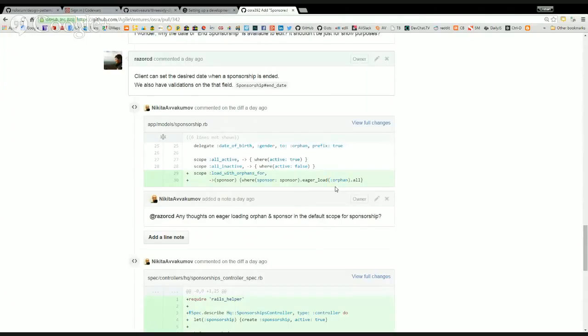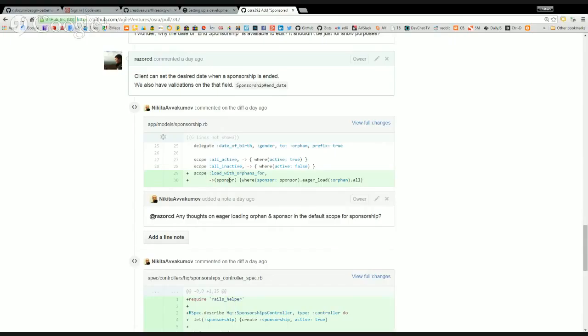I think, well, I guess I shouldn't say that because I don't know this for a fact, but when you're loading the sponsorship through sponsor or through orphan, I am assuming that it's intelligent enough to understand that that object is already in memory. But maybe I'm being optimistic here. Yeah, if it's on the same object, it remembers it.